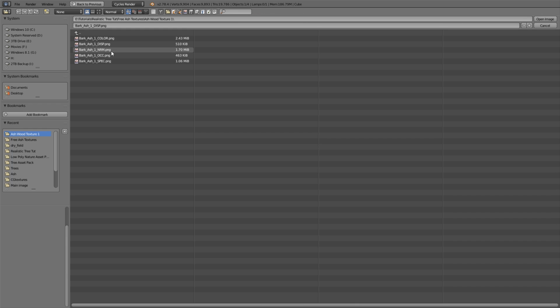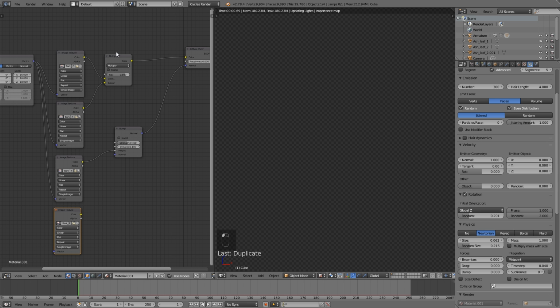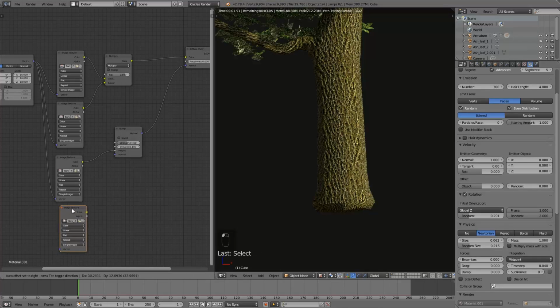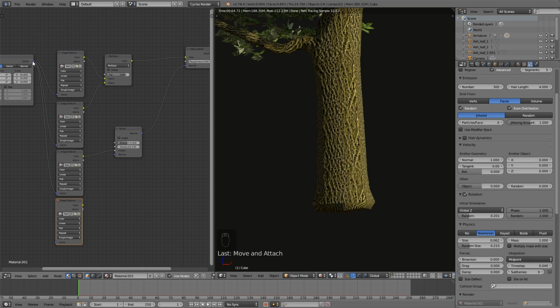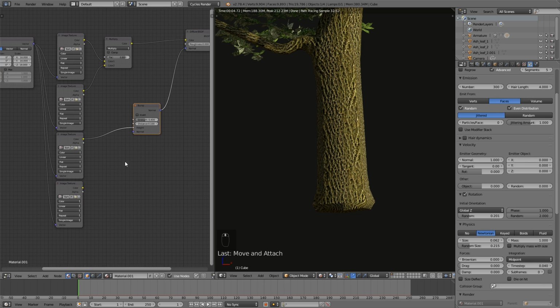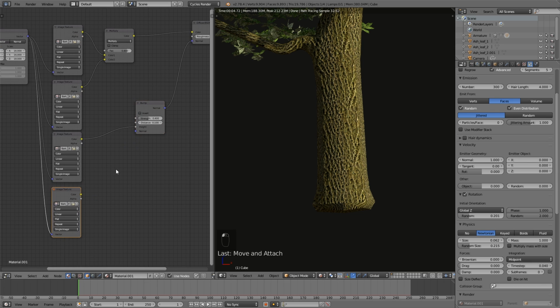Now with the normal, you're going to have to be careful. I found that it was just totally killing my render time when I had multiple trees and this normal connected. So if you're going to be using this with a bunch of them, you're going to have to take out the normal node. If you're just using a single tree or something, go ahead, leave it in. But yeah, you're going to have to be careful with it, and you may not necessarily want to use it. I'll show you how to use it just because there'll be times when you can use it and you'll want to.